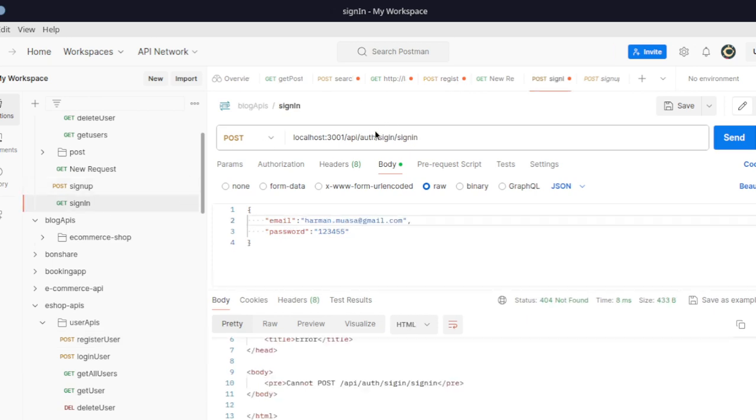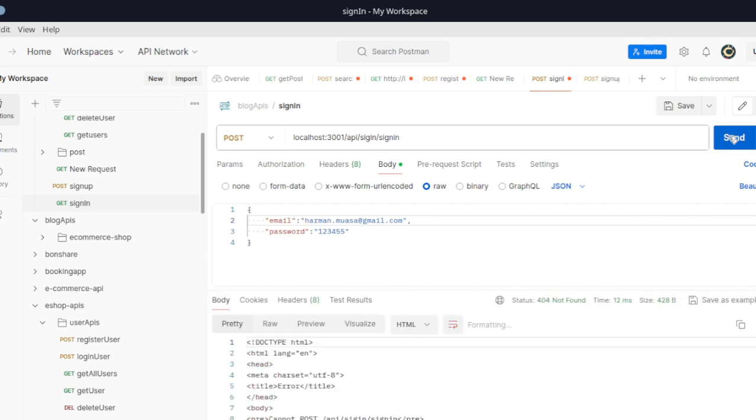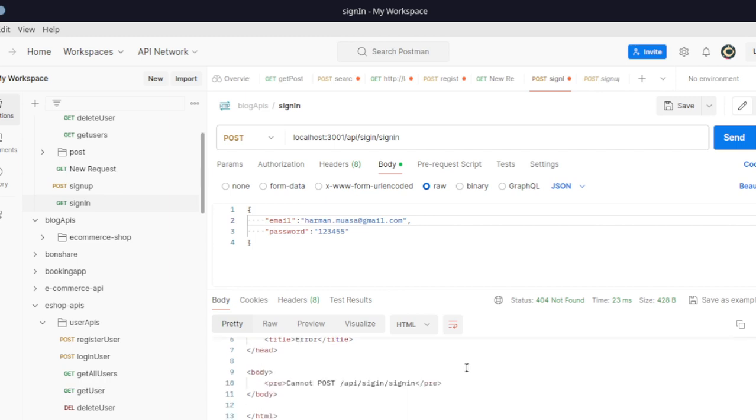I don't want this sign in. It is on this app. So let me see. Not found. What is not found? Post localhost 3001.